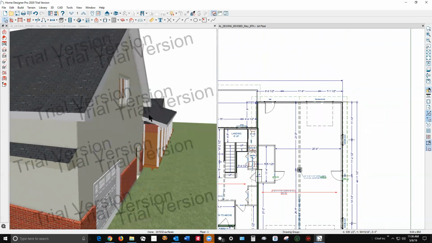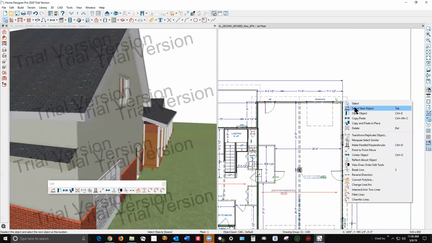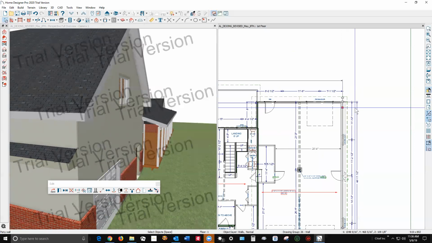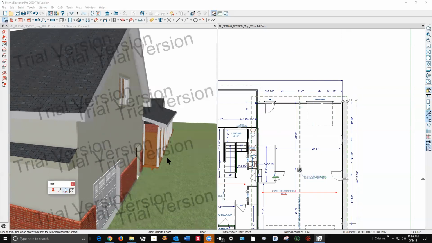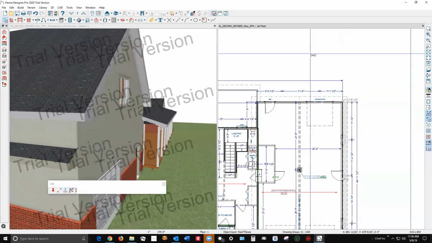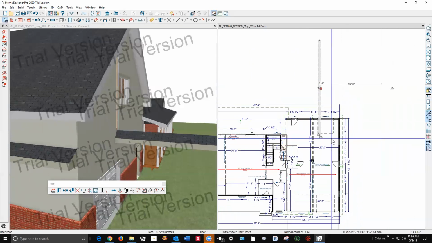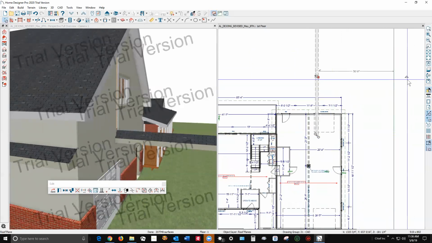If the pitches are different and the fascia top heights are different, it's not going to work. This only works to get symmetry if you do it exactly as I'm showing you. There it is. I'm going to copy this one, make a copy of that manual return that I made, and then we'll rotate it.